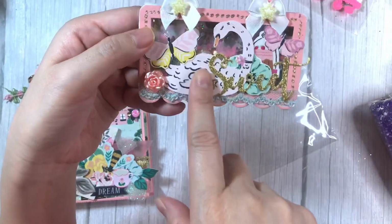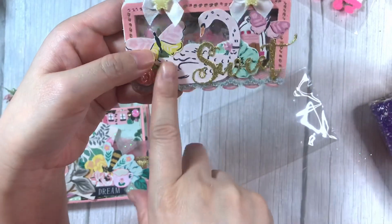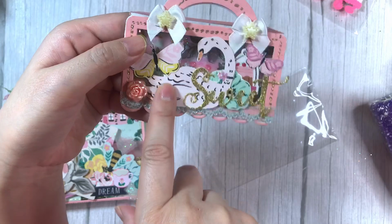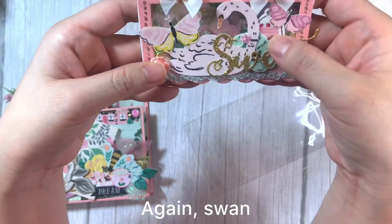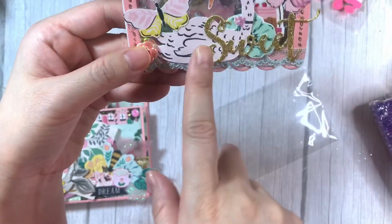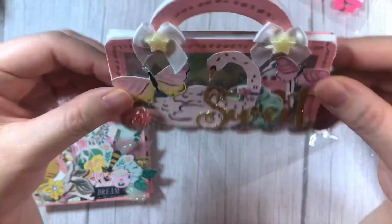And then I bought the digital collection on AC Digitals so I can print out all the Garden Party ephemera that I want. So that's what I did with the butterfly and the goose. And then I just used a couple of stickers. The resin rose is from AliExpress. This sweet word, I think, comes with the bag topper.